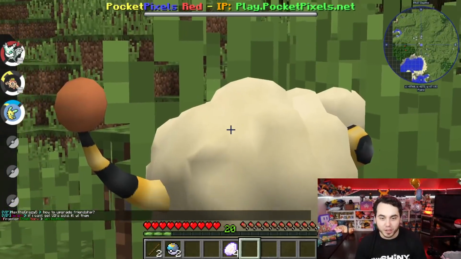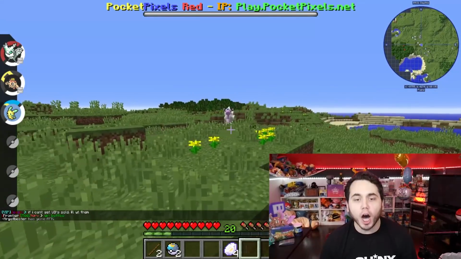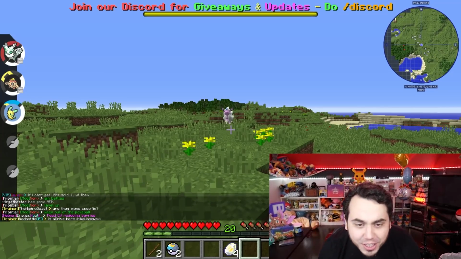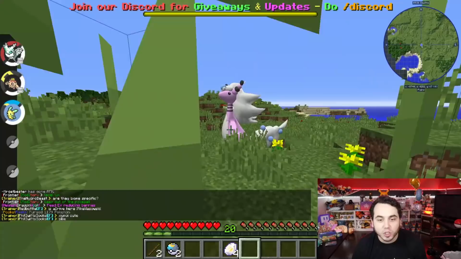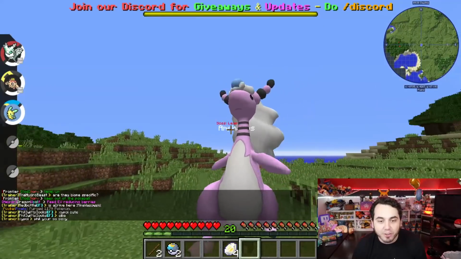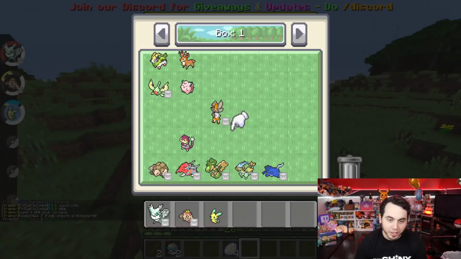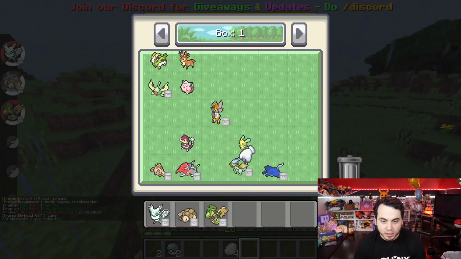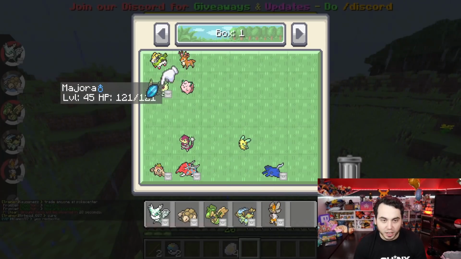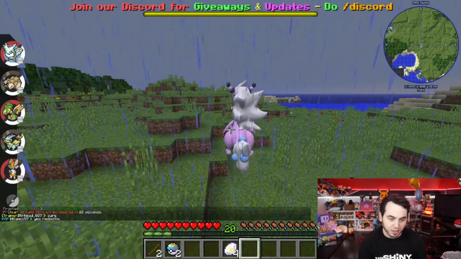I couldn't have been you. I couldn't have had an Ampharos. No. What is that? Oh my God, what? Oh, it is torture. How is that fair? That's torture. And it's raining now, which is just something else. All right, well, we're gonna get this. Let's get this guy so I can at least get my stuff here.